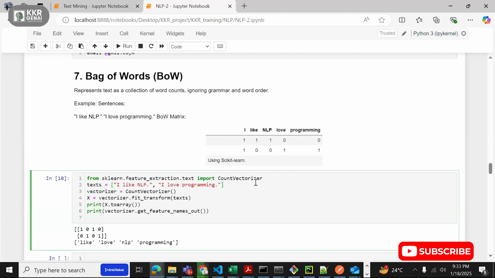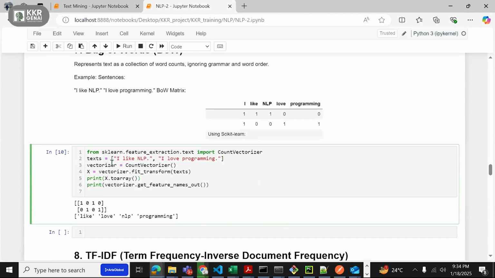For that we are going to use CountVectorizer and the bag of words model. Here you can see the text, and I've used the CountVectorizer, and then I'm using fit_transform. Fit means I provide all my words and train on them. So fit and transform takes the input, processes it, and trains as well. Each sentence has been converted to numerical values. If you want to see which words have been taken and how they are represented, you can use get_feature_names_out on the vectorizer, which shows the list of words considered.